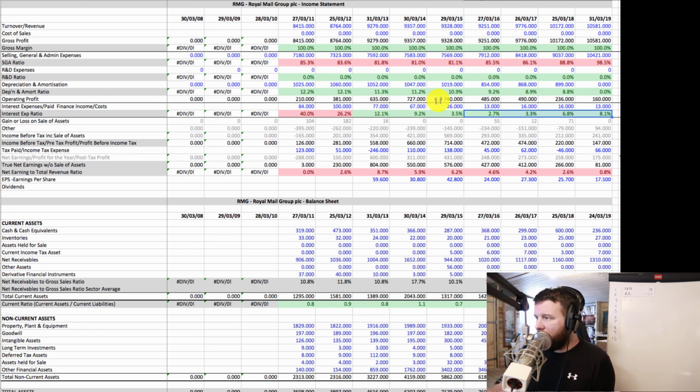So, for example, we can look at the operating profits from 2015 onwards. This is just the money that's left off the back of all the expenses and the depreciation being taken off. So 740 million in 2015. That went down to 485, 490, then down to 236, and now down to 160. That's operating profit, 160 million. So again, a downward trend that we do not want to be seeing, right? And if you look at the actual interest on debt, it's pretty much stayed the same, but the percentages have been going up because the operating profit it's being taken from is going down.